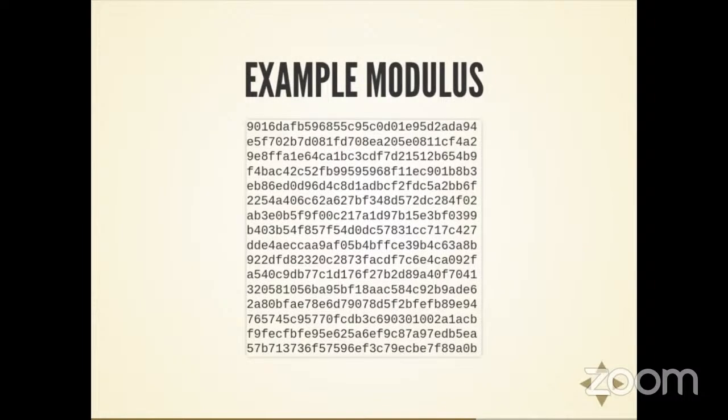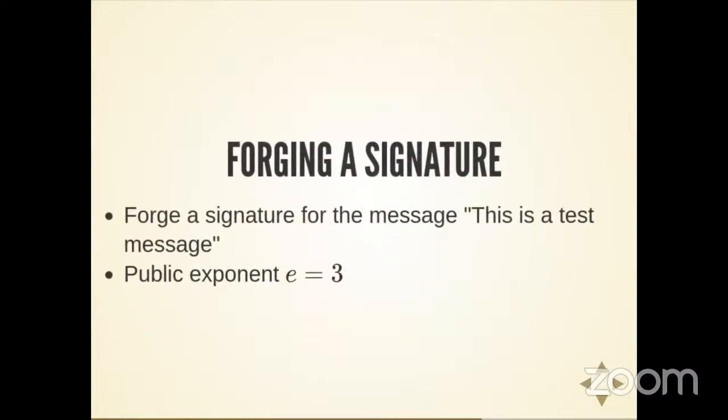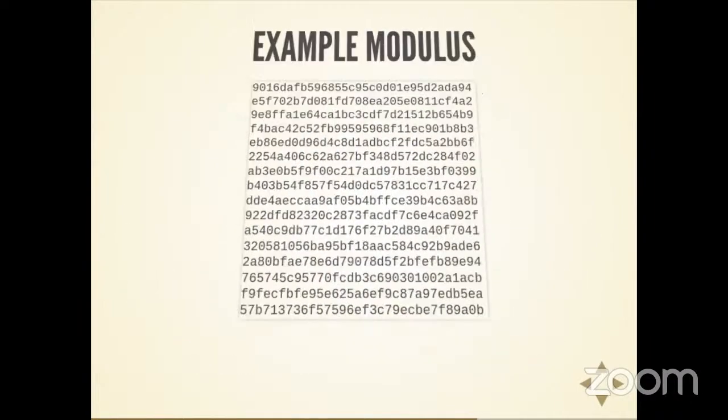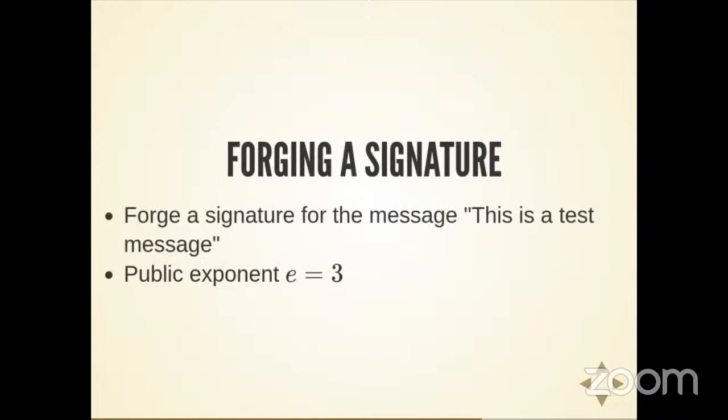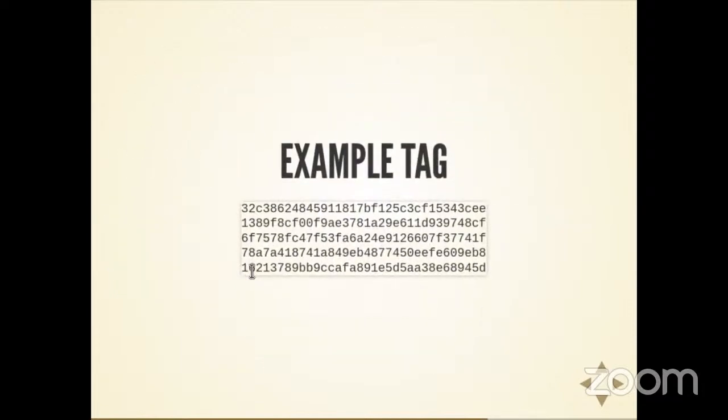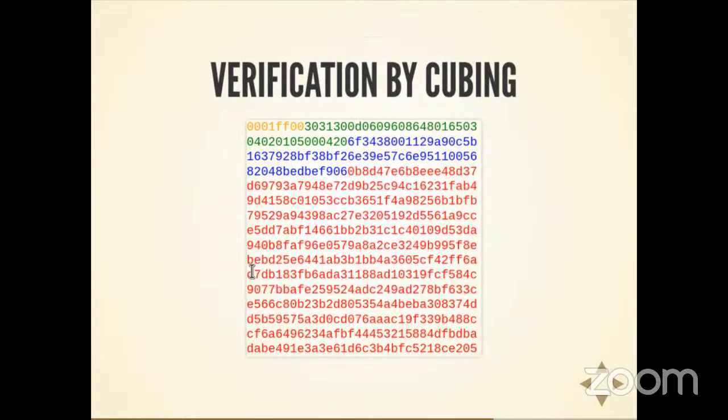So this example, I will go through it slowly, but this one is actually a legitimately sized one. This is a full RSA modulus, and in this example, it's trying to forge a particular signature. So that's the message. This is the tag that was generated through forging it. If you cube that, you should get this. And I color coded what each section was. This is the little header portion with the 0001 and the Fs, the zero. This is the ASN1 portion that tells you which hash function. This is the actual hash, and then the rest of it is garbage.